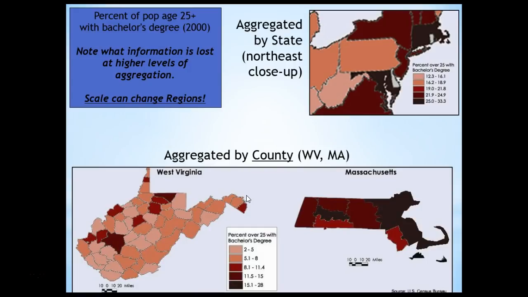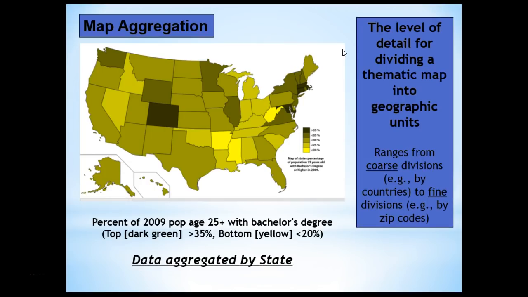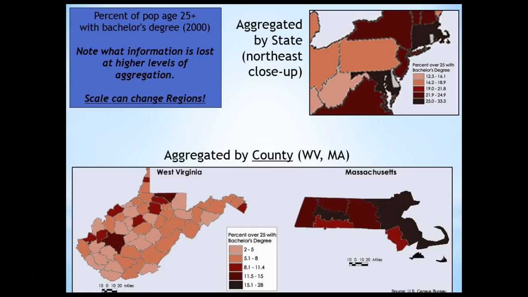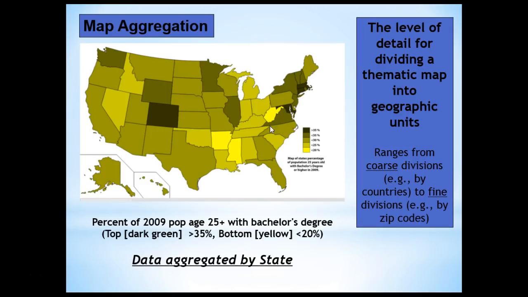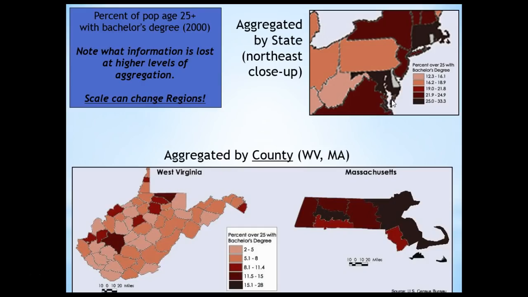But what happens when we change the scale, right? So the scale can change what we're looking at. So now we look at the Northeast close up. The Northeast looks a little bit different when we get close up. And then if we take it even closer in scale, we can see how the data aggregated by county changes our perspective more. So if you look at West Virginia, first of all, you look at West Virginia nationally, it's in the bottom layer. It's the brightest yellow on the map. When we zoom in, it's still on the bottom level here in the Northeast.